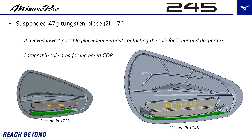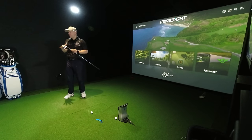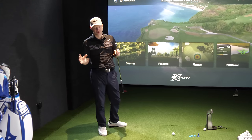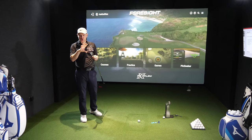Inside here we have got that massive update in tungsten that goes from 28 or 30 grams in the original 225 up to nearly 50 in this one, so it will be interesting to see how that works. This is grain flow forged — it is not the standard 1025E that we know and love in the blades. It does go into that in the nine, pitching wedge and gap wedge, but in this one, the seven iron I've got here, it's the 4135 chromoly. That will have a bit more of a stronger face, and there is a transition of performance and technology throughout the whole set, so you do not get weird sporadic distance gaps between your irons.